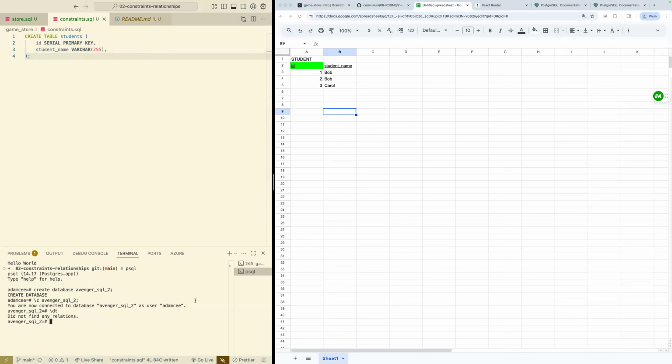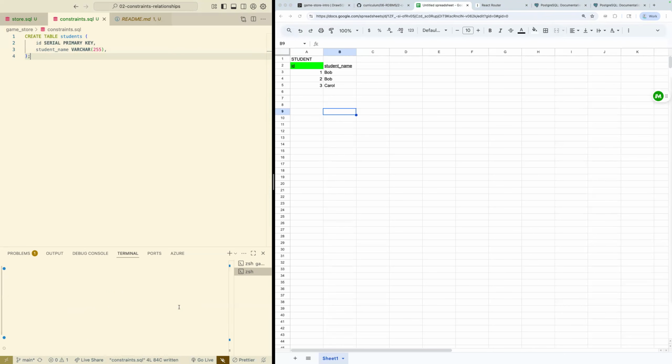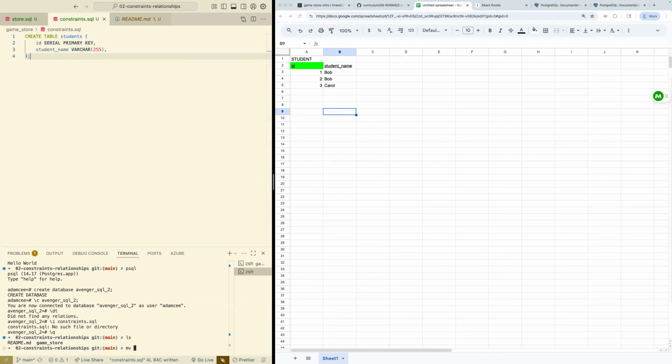So let's go ahead and run this SQL. Let me make sure I am in the right directory. And it looks like I created this file in the wrong directory. So let me move the file out of the game store directory and into our main directory here.